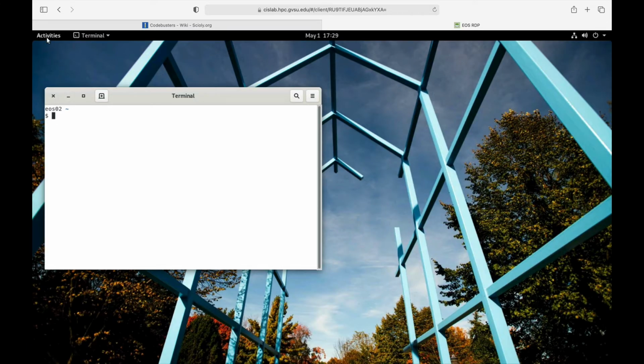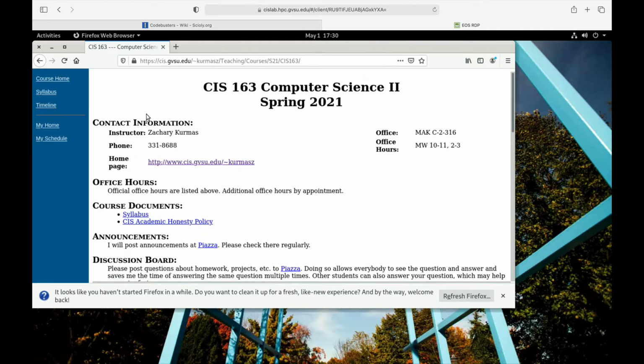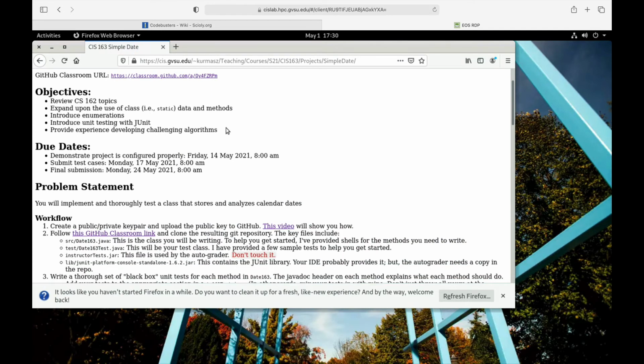Now the first thing I'll do is launch a web browser and go to the course's webpage and navigate down to Project 1. And then the next thing, if you don't already have a public-private key pair set up and uploaded to GitHub, you'll want to do that now. What that does is it lets you interact with GitHub without having to put your password in all the time. And since you'll be doing a lot of GitHub and a lot of programming between now and the time you graduate, you might as well take a few minutes now and get that set up and save you a lot of password typing over the next 2 or 3, 4 years.